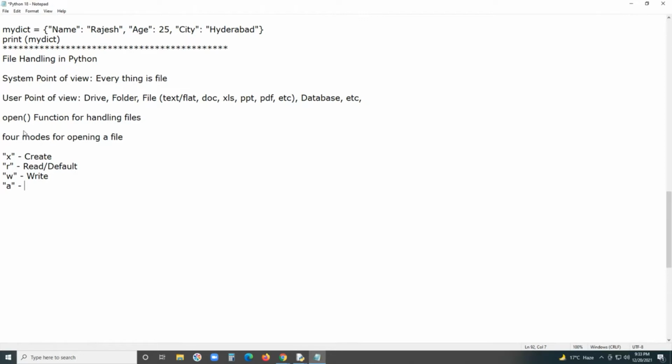Three modes in any programming: Java, Python, Perl. Read mode, write mode, append mode. Append means adding the content. Write means overwriting. Both are write, but write means overwriting, append means adding. Getting the point?